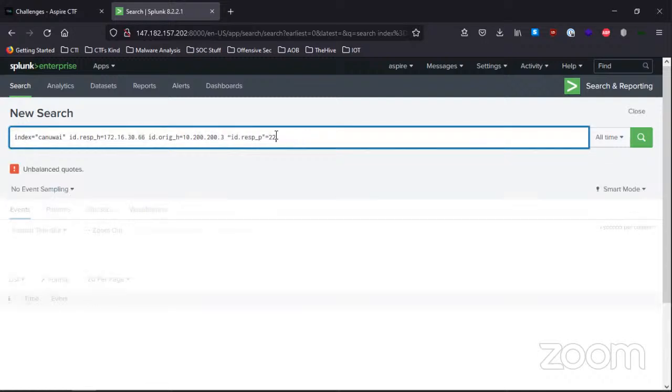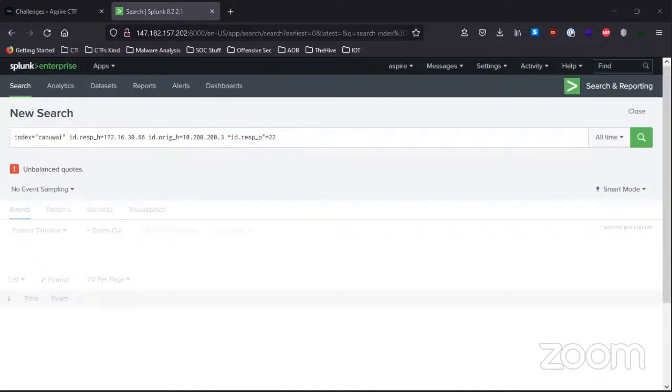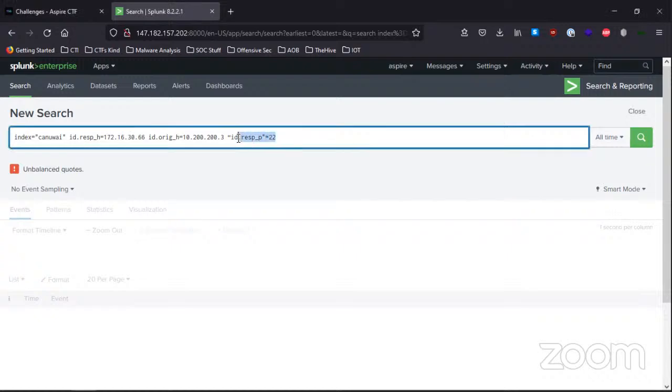Okay, let me just use this one. You can also see that it refuses some unbalanced quotation. For the one that CK had pasted, it did not have some quotation on some part, but it depends on how sensitive the Splunk queries are.